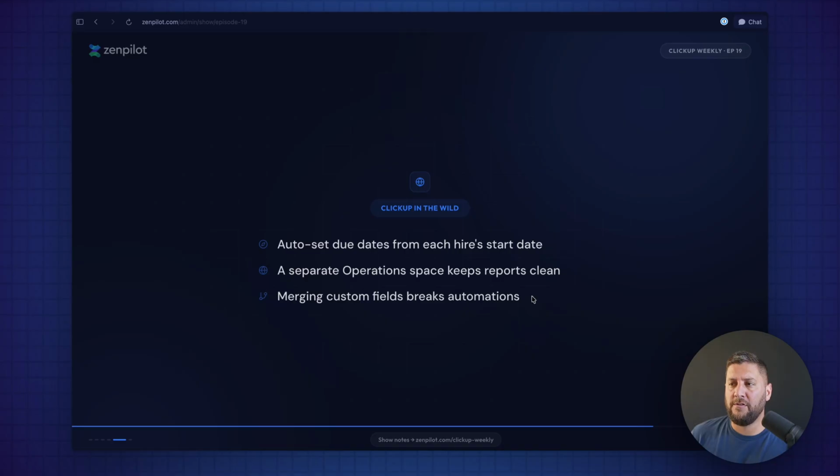If you're using automations tied to custom fields and you start merging custom fields together, you just need to pay attention to which ID is preserved. And there are use cases where you may wind up with a different custom field altogether. So just be aware of that. That was causing some challenges for teams who thought, hey, there's all these ClickUp bugs. And what actually happened was there was some custom field cleanup, but not paying attention to merging custom fields together, and the ultimate ID that was then resulting, and using that ID in automations. Well, when that became the wrong ID, that was causing some heartburn. So there's a couple warnings for you.